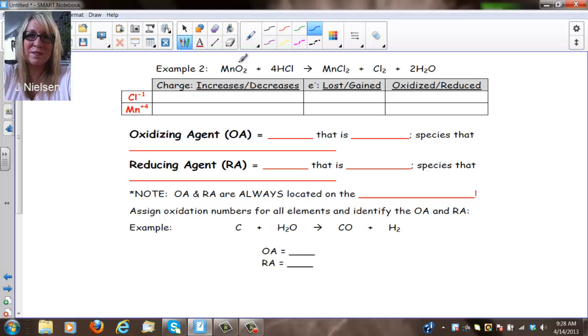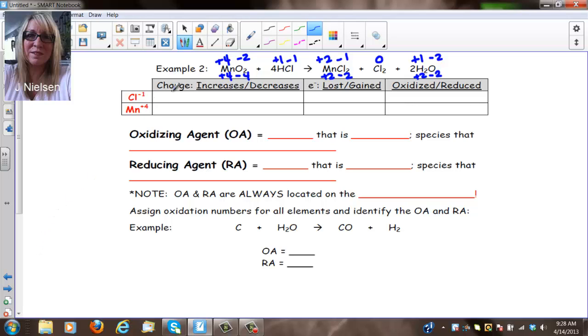Example 2. Starting with oxygen, oxygen is -2 times 2 is -4. In order for this to equal 0, then Mn must be +4. Cl is -1, H is +1. We don't worry about this 4 right now. We're just looking at the compound to assign oxidation numbers. Cl is -1 times 2 is -2. In order for this to be equal to 0, Mn must be +2. Cl2 is by itself. It gets assigned a 0. Oxygen is -2. There's only 1, so that's -2, which means hydrogen has to be +2. 2 divided by 2 is +1, so each hydrogen is going to be +1. Water will always be +1, -2, respectively, for the elements that are in the compound.